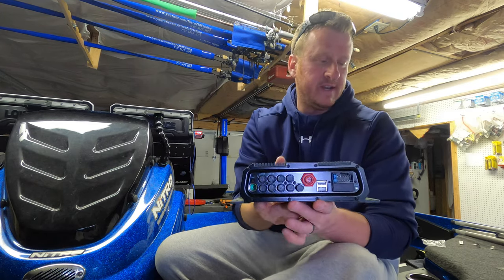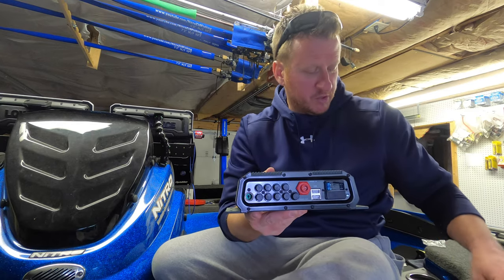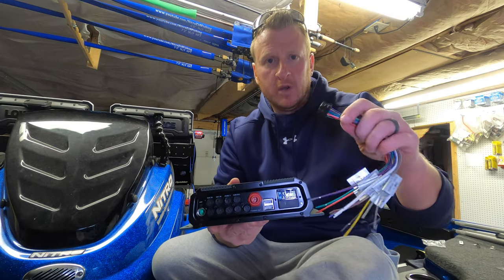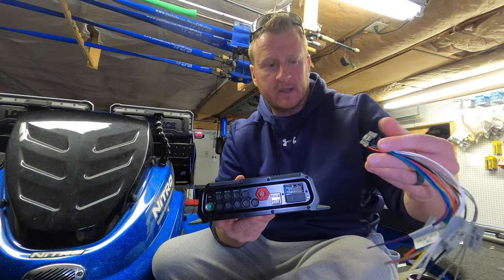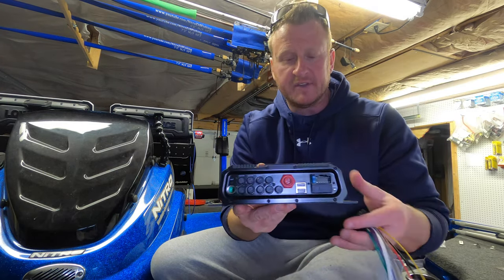Two speakers and that's it for right now. We may add more in the future. If we do, I'll keep you guys posted and I'll do an update. The power harness, the wiring harness that comes with the SonicHub, is gonna plug into this spot right over here. It's the only spot that it'll fit, obviously.